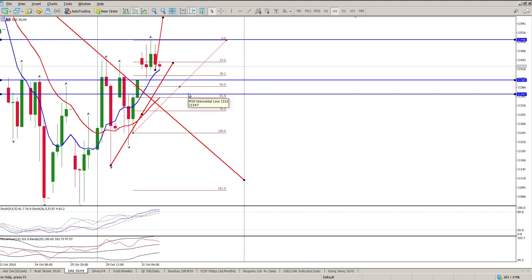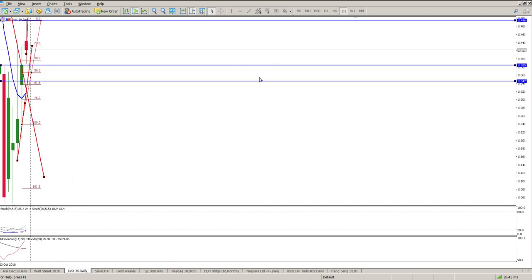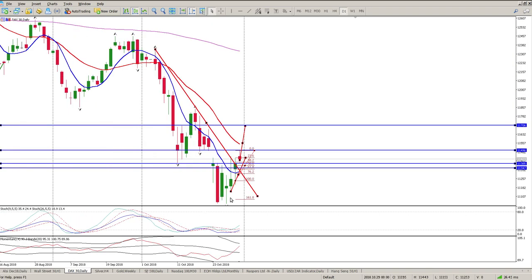So just pay attention to this 11,350 area if we do break to the downside, and it's looking like it, to me, it will break the downside. But we could just pick up some support at a half decent retracement for another rally. Okay, anything's possible, so just pay attention. To me, I think overall we should be looking for longs. Okay, but this is looking to be a V reversal, so I do expect a bit of a pullback and then another rally.